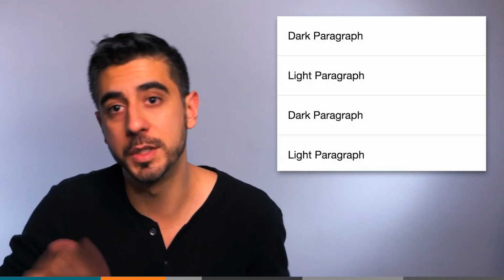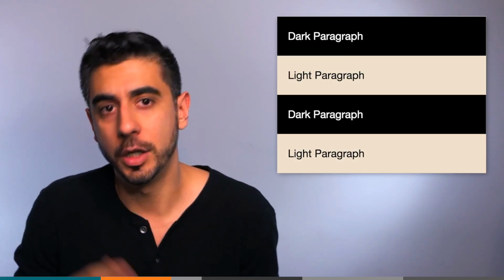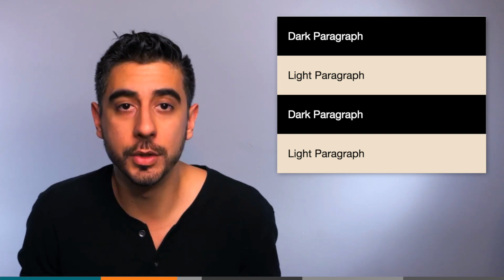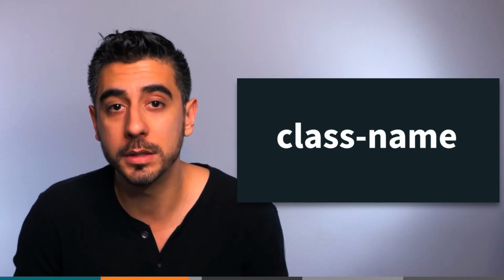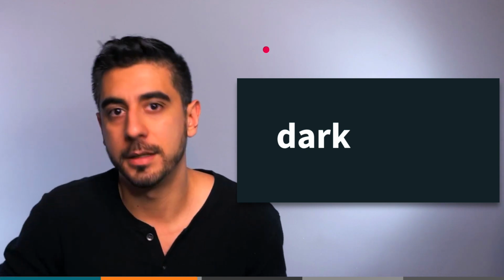Let's say you have four paragraphs and you want to alternate between dark and light. So dark, light. In other words, you want to reuse a style for multiple elements. In this case, you can use a class selector. The way you write these in CSS is you write the name of your class. This could be whatever you want. Just you can have spaces and some special characters. Say dark, and you put a dot in front of it.